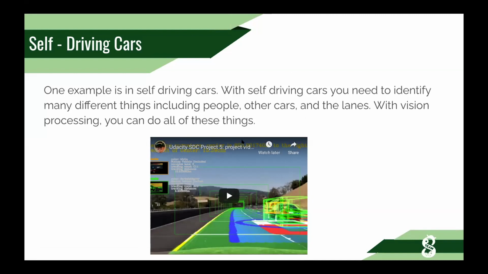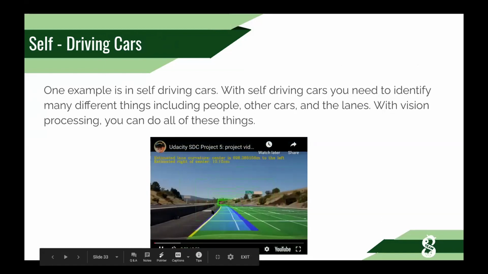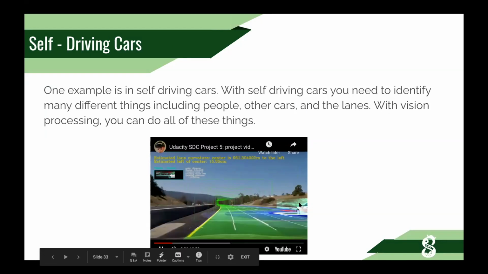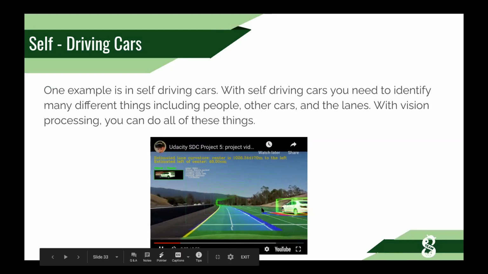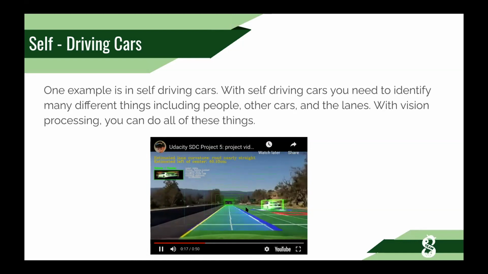All right, so this is one of the most important use cases of it, and it's self-driving cars. Remember, vision processing was where you took an image and you process it to find out things about it. This is a very advanced use case, which is still being worked on today. However, it's pretty cool. So here you can see how it's identifying the road, and it then identifies that there's a car over there. So this would be very useful for self-driving cars and autopilot. So you don't crash into other cars, you identify the cars and you stay in your lane. So you drive straight.